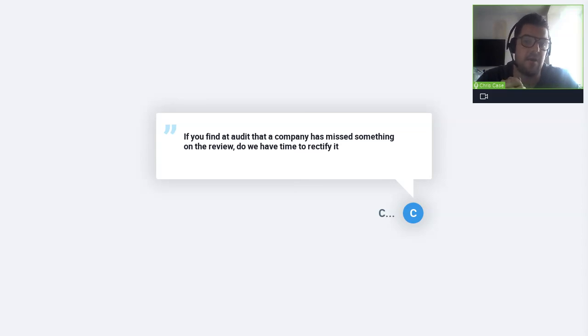If you have done a management review, but it's not quite followed the agenda requirements, or there is something that is missed, yes, it would go down as a minor non-conformance, and we would expect to see a rectification within the next 12 months. So we would check that at your next annual audit. It would go down as a pass subject to rectification, the rectification being that you need to carry out a management review to the full agenda.